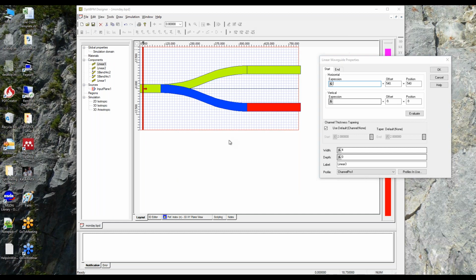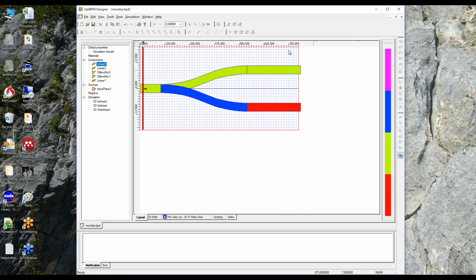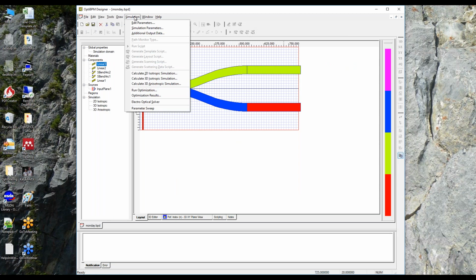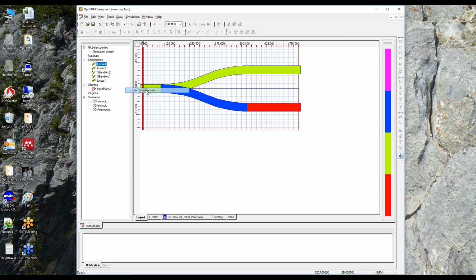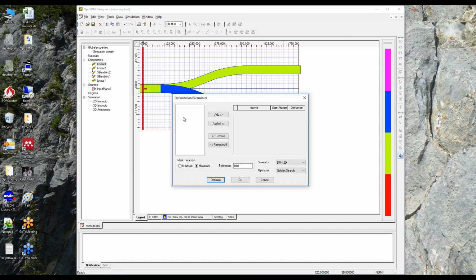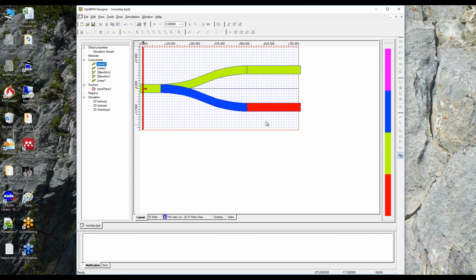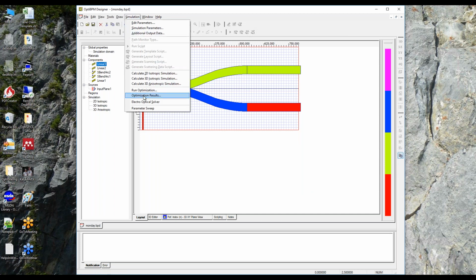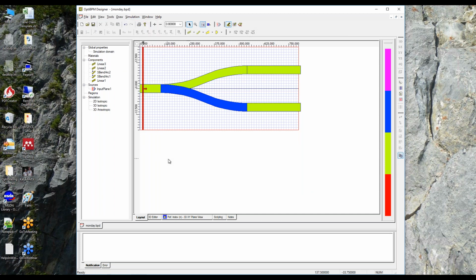It's also useful if you want to do some kind of optimization. If we want to do an optimization, then the variables to optimize can be selected and put in, and we can run through a list. There is an optimizer, but I don't have time to show it today.